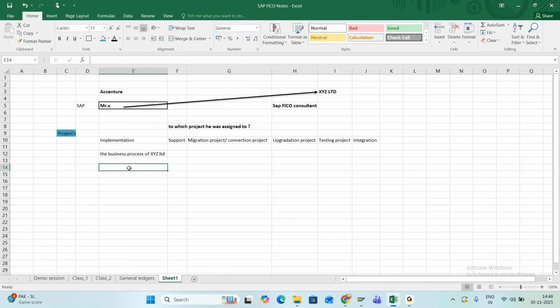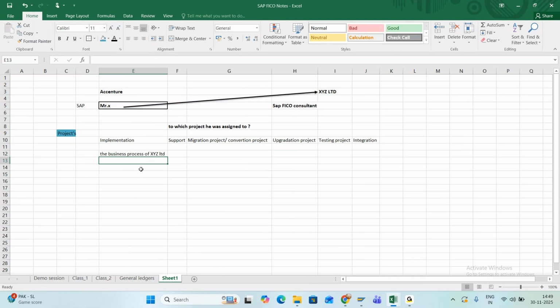In turn, the technical team will create the technical spec and develop the gap. Suppose XYZ is reporting to a legal entity in a certain predefined way, and that report is not there in SAP. Mr. X will identify these reports which are not available for XYZ.